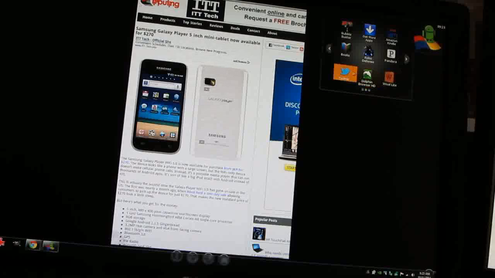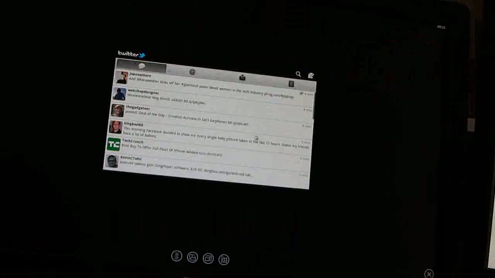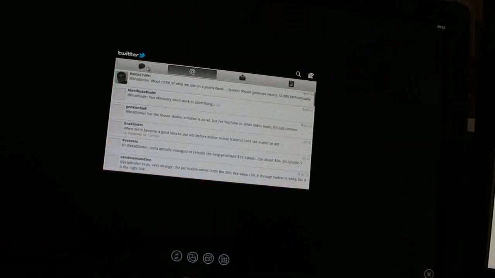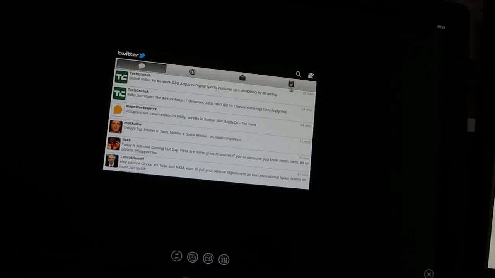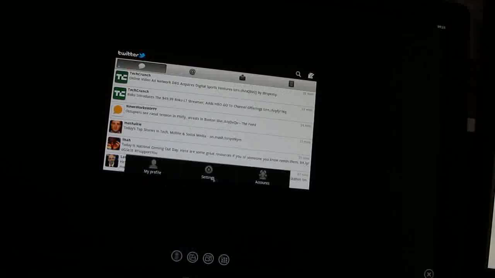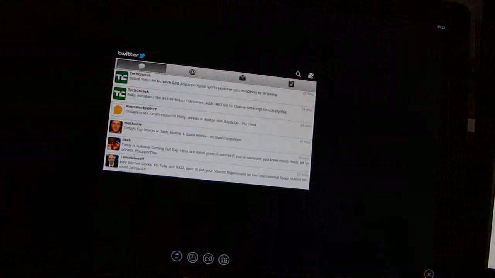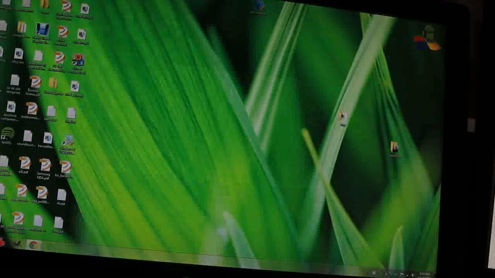And what else do we have? Oh, the Twitter application. Even though Facebook didn't install properly, Twitter did, and looks pretty good. You can view replies, messages, direct messages, and so forth. You can click the menu button here to view your profile, change your settings and accounts, etc. And you can also drag down from the top of the screen for notifications. There aren't currently any, but if there were, that's where you'd see them.